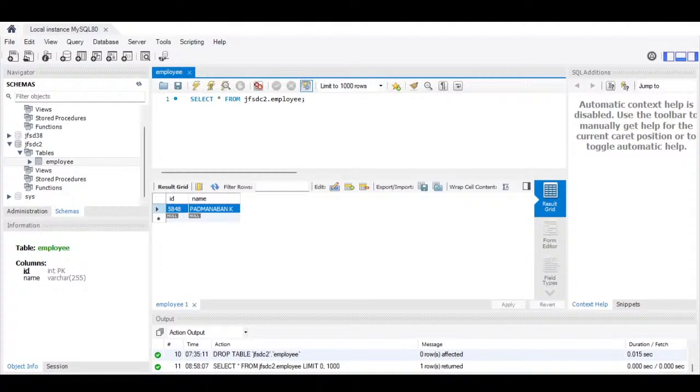Then we make some changes on it. So temporary dot set name. I want to change the name of the employee. So we can use the set method to set value to the data member. Okay, there are two data members in the class employee. One is ID and another one is name. Now I'm going to modify the name so that I'm going to use set method to set value to the name. So my input is available in the parameter E. So I can take my input by using get name method. So by using get name method, I can take the value which I want to modify.